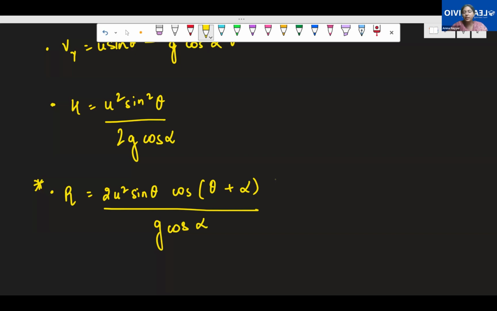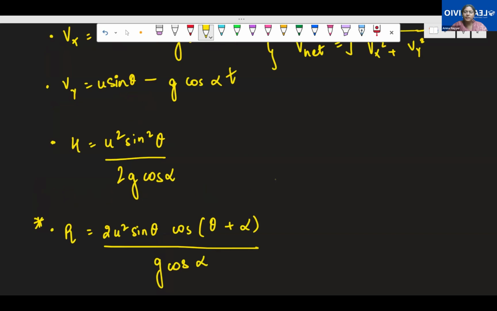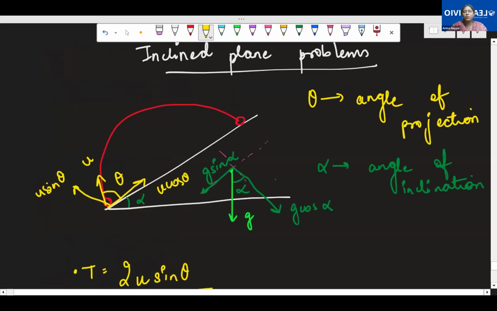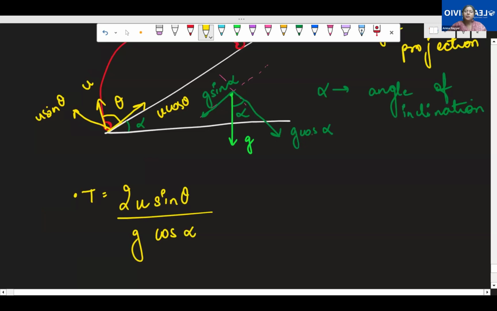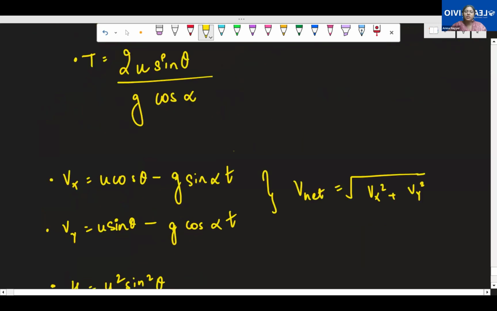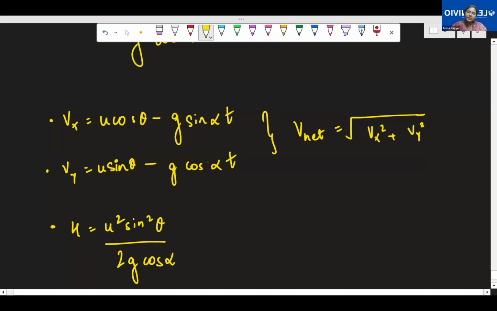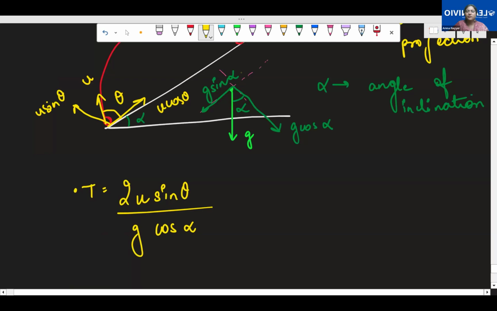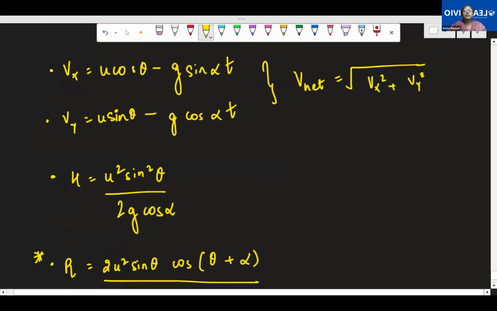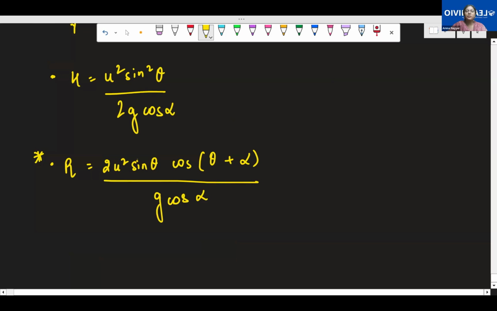These are some things that are completely new for you, and this is based on the problems on inclined planes. This is not difficult. It's just that few components we are taking. Like for the time period, we have taken g cos alpha. For x component sine alpha, y axis cos alpha, because you can see this is along the y axis, while this is along the x axis. Then for height also, again, instead of g, we have taken g cos alpha. For the range of motion, it's slightly different because of identities.